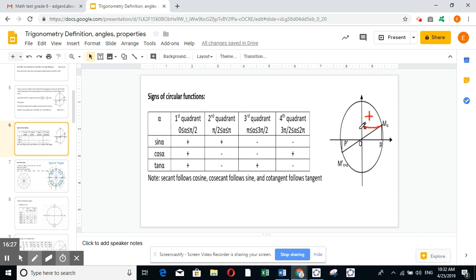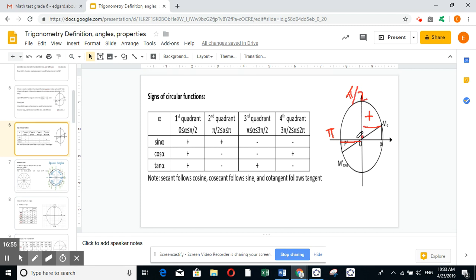In the second quadrant here, you know that the x-axis is negative and the y-axis is positive. So that's why the cosine is negative in the second quadrant, between pi over 2 and pi. In the first quadrant, between 0 and 90 degrees, 90 degrees we said is pi over 2. Between pi over 2 and pi, this is pi, and this is 90, between 90 and 180, which is pi over 2 till pi.